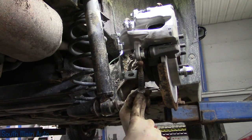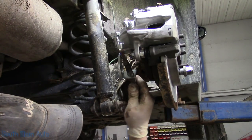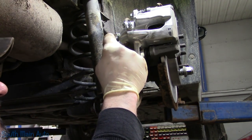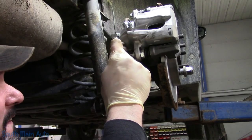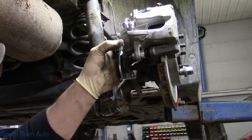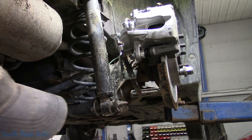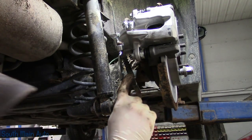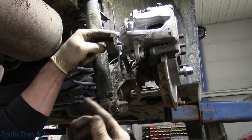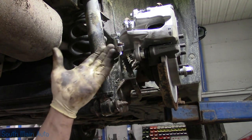Now, theoretically, we should have new cables. However, the parking brakes only get used once a year for state inspection, oddly enough. You get the rare bird that uses them once in a while, like myself. Oh, come on. I always use my parking brake. The majority of folks do not, however. So we'll stick that back in there. And the reason I say it should have new ones is because the finger retainer, this is all aluminum, and the whole edge that holds it in is bad. However, it does have spring tension that holds the whole cable up in. So it's not going anywhere. It will still work. So no worries.